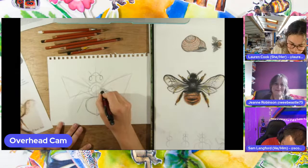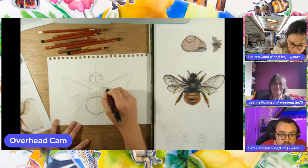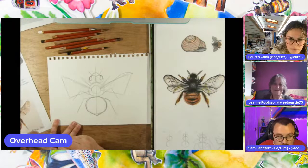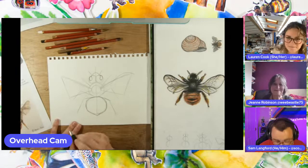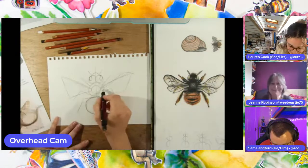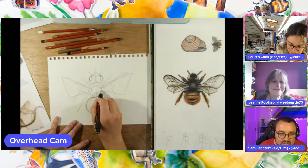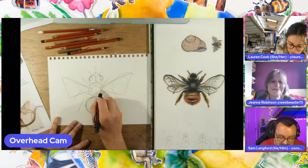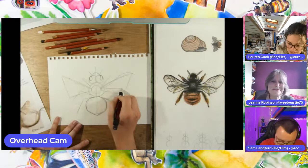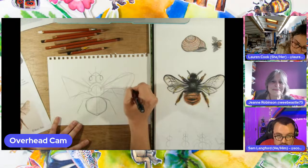So for the wings, we're just going to draw this curve. Firstly, we go underneath the line that we've drawn, and then slowly it takes over and loops around the top. Got that, Sam? Yep, I think so. Then, because there's four wings, we're going to go from the middle of the triangle that we've drawn and do another curve, but this time go to the end of the diagonal here, and then join it up like that.